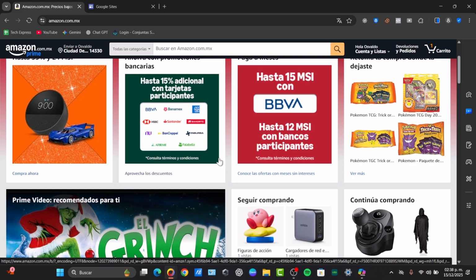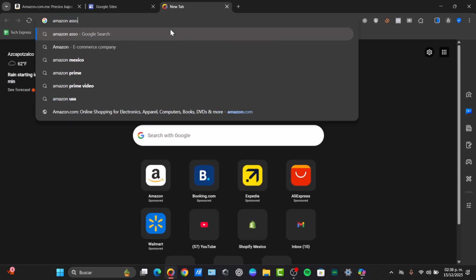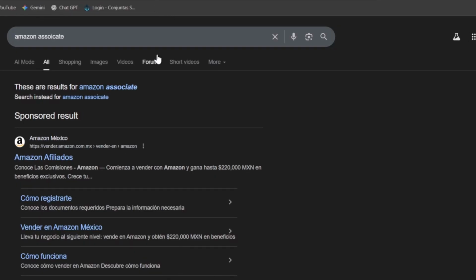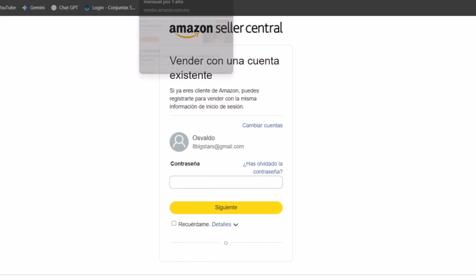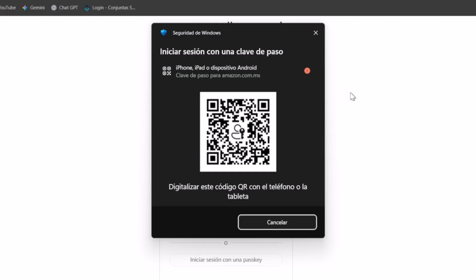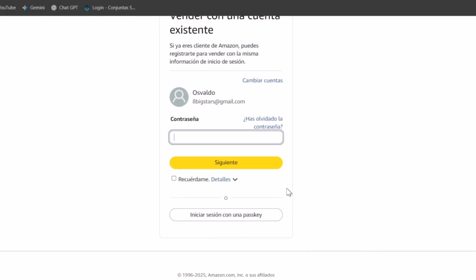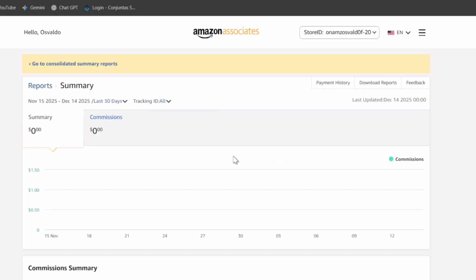Let's log into the Amazon Associates dashboard. The first thing is to open a new tab. Let's go directly to the Amazon Associates program, which is affiliate-program.amazon.com. And here, what I want to do is go for the option that says Get Started. If you already have an account, it might tell you that you have an existing account, right? So for this, I'm going to go all the way down and sign in directly here with my credentials, and then go directly into my dashboard. So we are inside of Amazon, right?